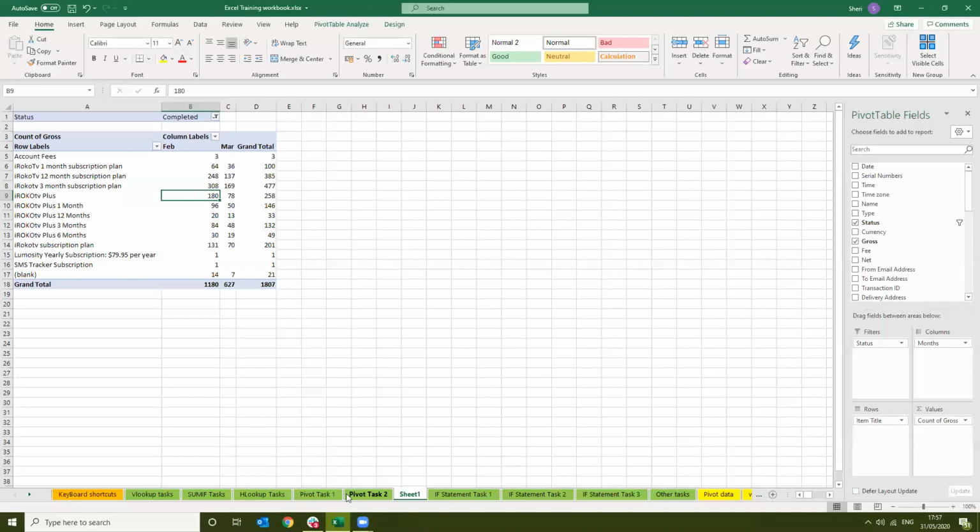So that is, in a nutshell, very basic Excel pivot table. There can be a lot more to it, as I said. There are different ways of laying it out. As your role and your need for the pivot tables grows, so will your ability to use the pivot table. And that is the end of the pivot table tutorial.